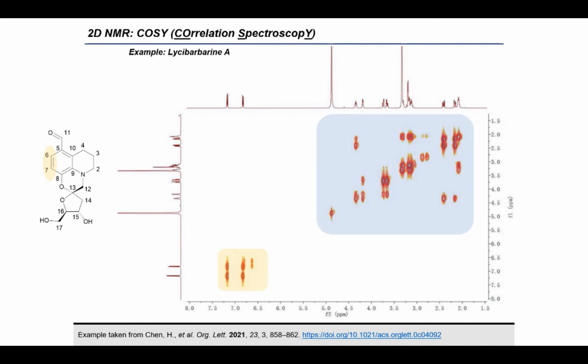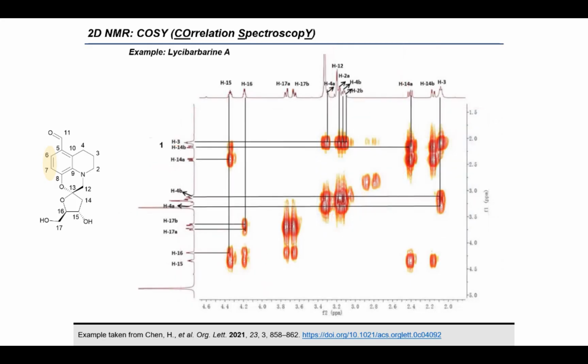If we zoom into the rest of the COSY spectrum, we start seeing more and more correlations at play. So we can start seeing the couplings on this proton 14 here, and we can see that they're both on the same carbon, and we'll look at that more when we look at the proton-carbon 2D spectra in a second. We can then see how they're both coupled to the protons on 15. We can see how that in turn is coupled to the protons on 16 and 17, and we can start building up an order of the connectivity of the architecture in this molecule.